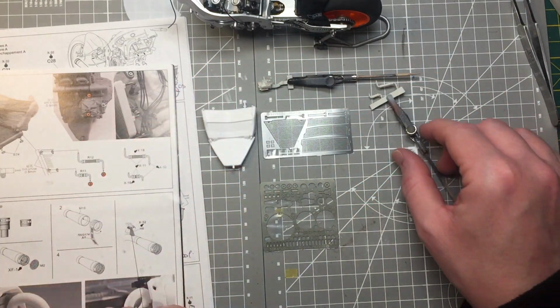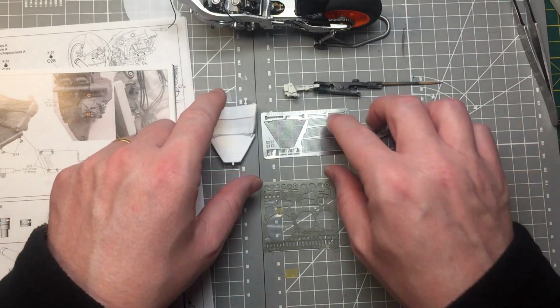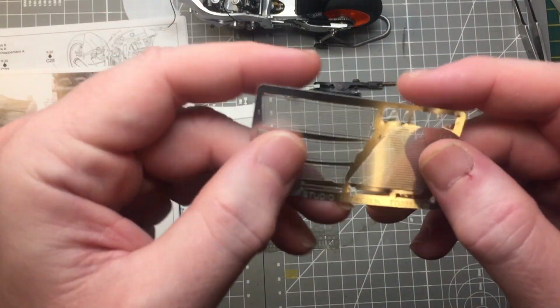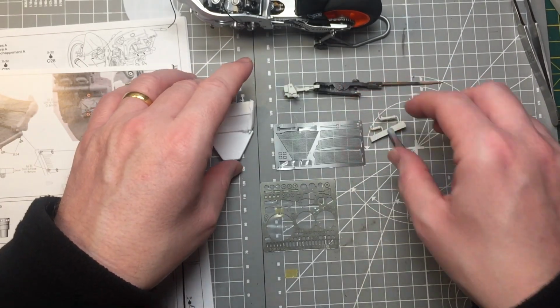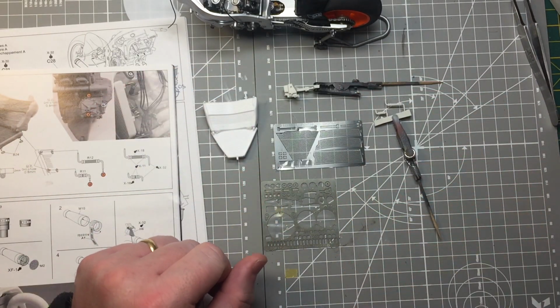So what we'll do first is get a bit of priming done on these parts. Actually, no, what we do first is fit the grill parts, and then do some priming and take it from there. So I'll be back when we've done a little bit more, and we'll see where we end up.